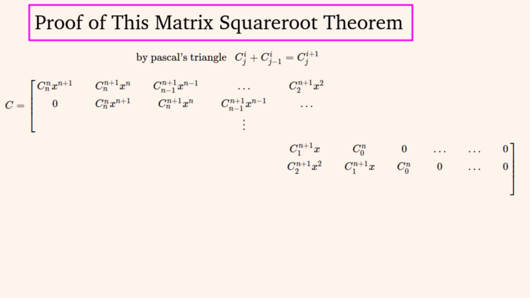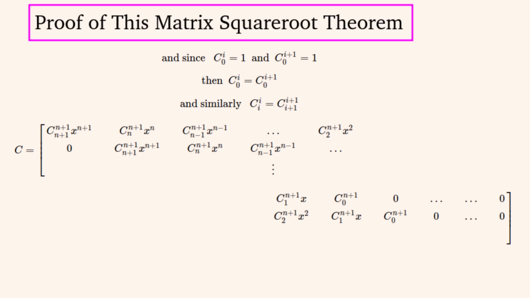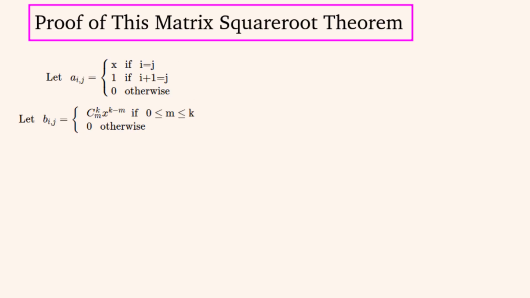But we still have to work on the end entries, C_nn and C_n0. And this is easy because these entries are all equal to 1 and can be set to be the next entries using this rule. So now to prove this result more formally, we'll write each entry by this row and column subscript notation. This is what the entries are for matrices A and B, where B is A to the power of n. And this is what they should be for C.